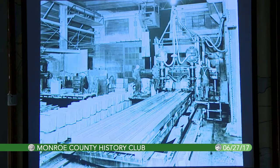So here you have a cornice from a building. This would probably be up around the top floor of the building or at the rooftop. And you have cutting blades that are cut to the shape of the piece that you need to cut. And then in this case, the table runs through the machine and the machine is stationary. In some cases, the machine runs back and forth across the piece.